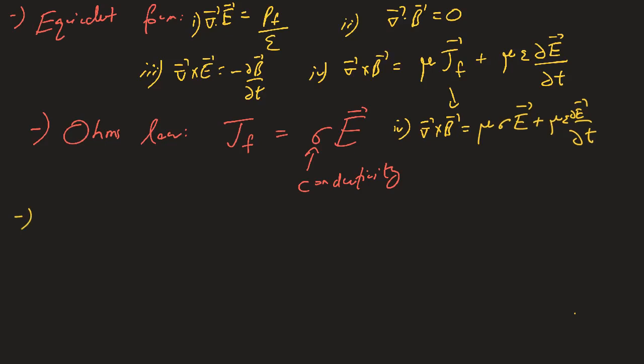Now if that's okay, then these are our 4 Maxwell equations. It's a bit messy, but please make sure that you understand exactly what equation 1 means, exactly what equation 2 means, exactly what equation 3 means, and of course equation 4 is the one that we'll be using. The key point here is that, for example, in equation 1 we have the free charge over epsilon, not epsilon naught.